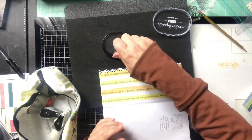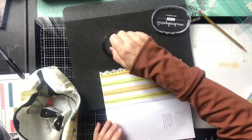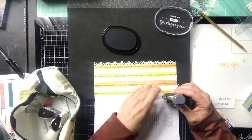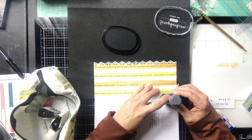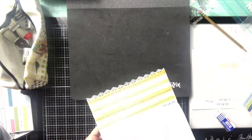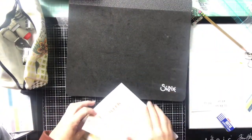You guys, I did this really late at night. I have not been able to sleep. I don't know if it's because the days bleed into the nights and it all blends together, and we're on day who knows what of this whole stay home thing. I haven't been getting sleep, so I don't know about you guys. Have you been able to get sleep, or are you just staying up and doing the best you can?